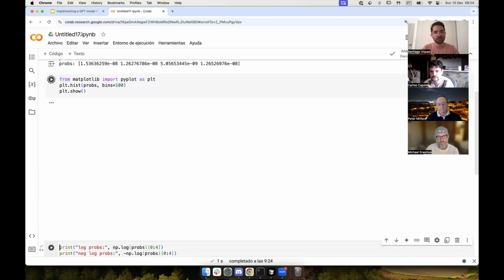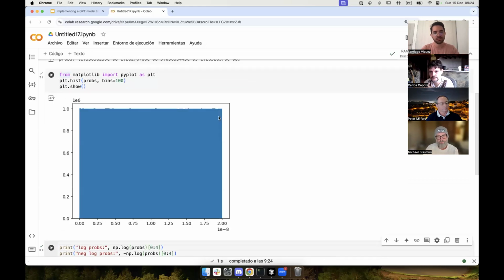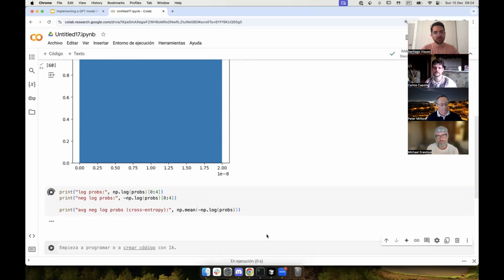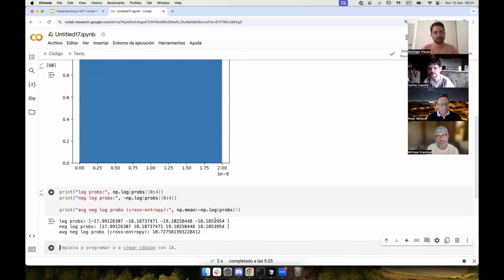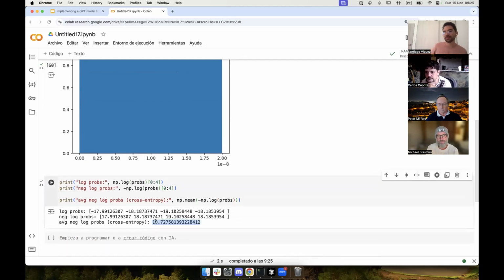I think that's also why perplexity is nice and interpretable, because in terms of the units, it is kind of your vocabulary size. Perplexity tells you, on average, how many tokens in your dictionary the model has to consider for each prediction. So if perplexity is 57,000, it's kind of randomly distributed. But if perplexity is 10, it means it's only looking on average at 10-ish candidate tokens to predict the next one.